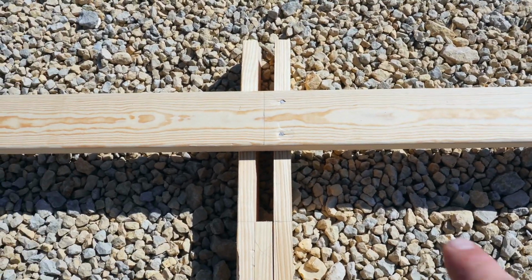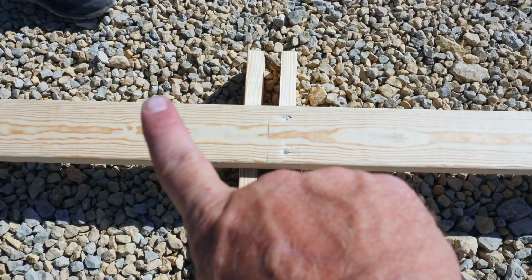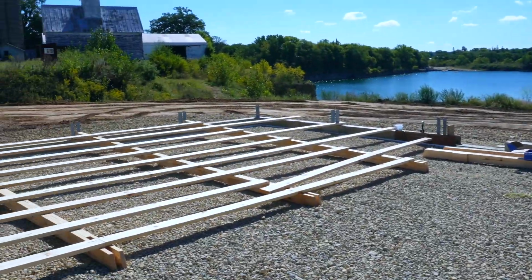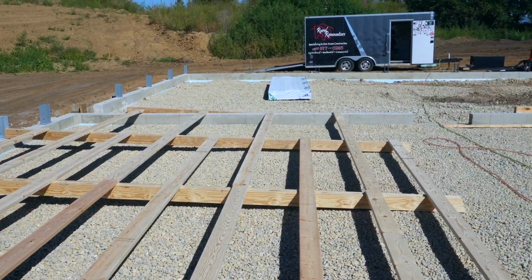When we have a full board going through, you'll notice we only nail off 1 ear, so that way, once again, this side can open up a little, and the truss will slide in nice and easy. We don't want to fight it too much. This is going pretty good. Almost done nailing up these walls, and then we'll go ahead and get them stood up.